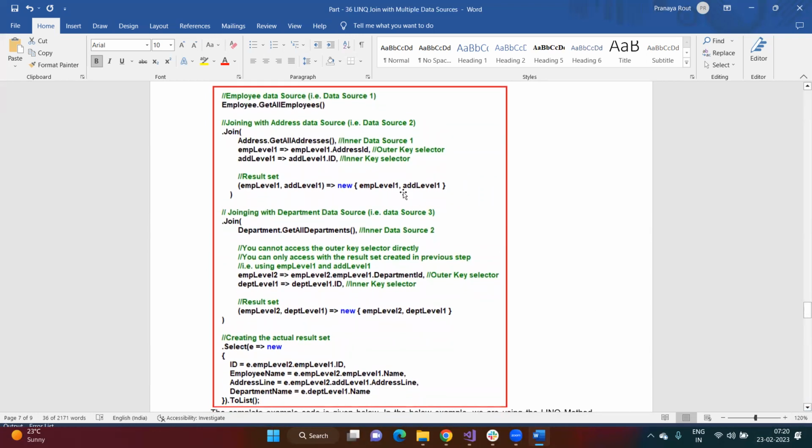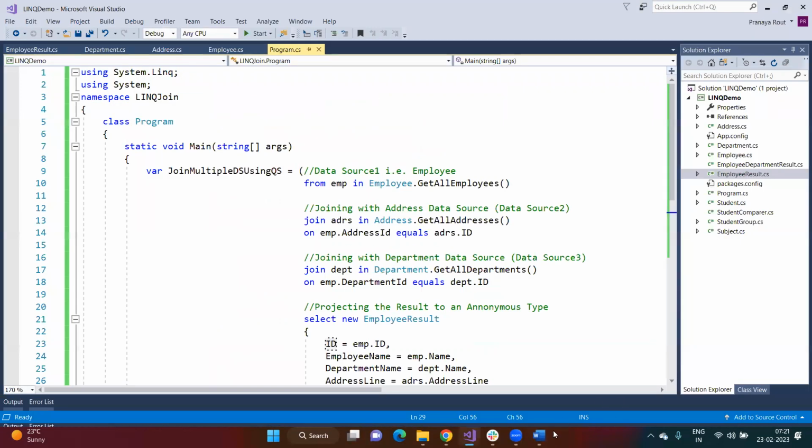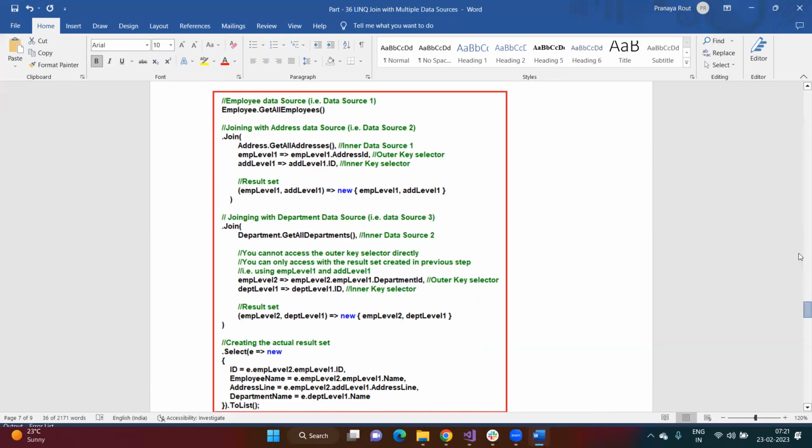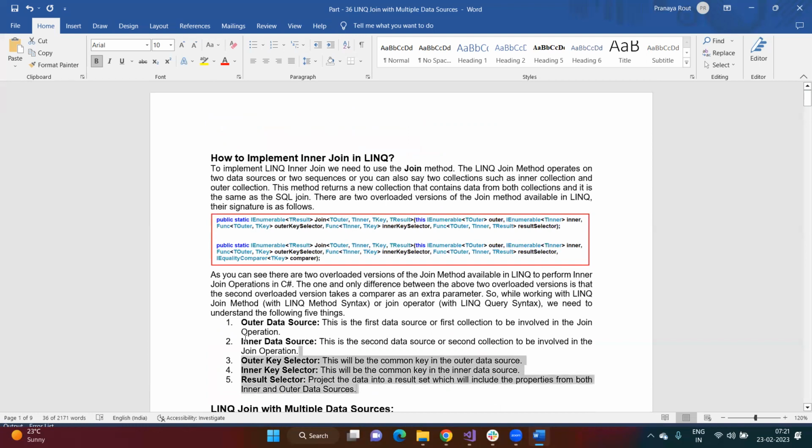To perform the joining using method syntax, we know we have the join method. Before that, I need to take these things.